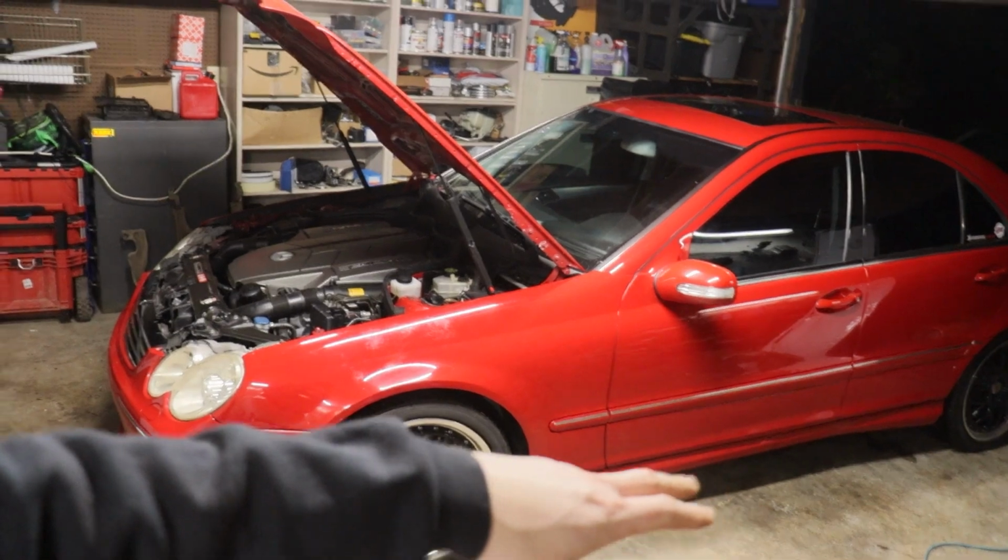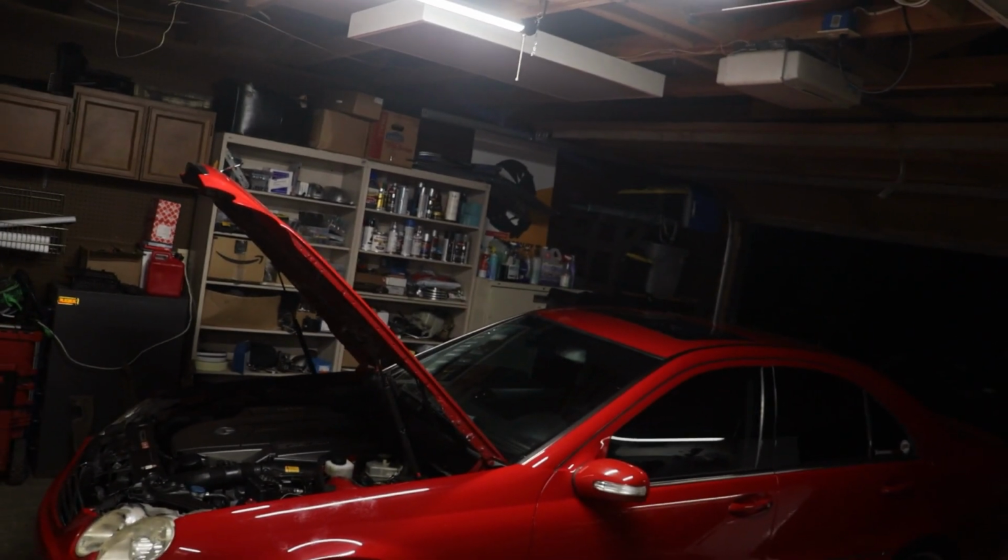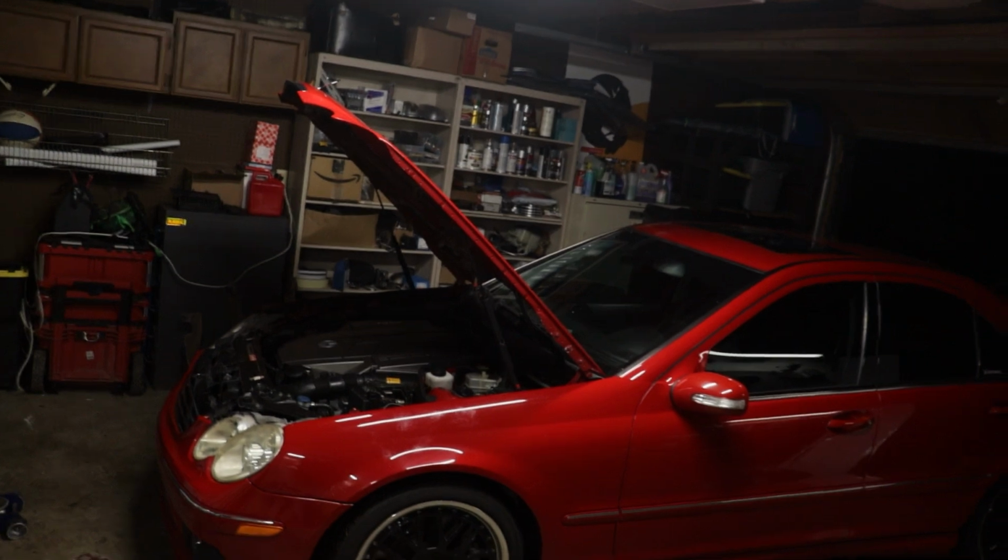Good. We got this thing on the stand, so that will be ready for the next Benzin on a Budget episode. Whole lot of mess I got to clean up as normal. This thing's coming out of here tonight after I check a few things on it, so I can get the CLK in here for some electronics work. We're going to be installing the Z-Tronics kit so I can do some data logging and baselining for Josh to just have some data before we go to the next stage with our new setup that I will show you guys soon.